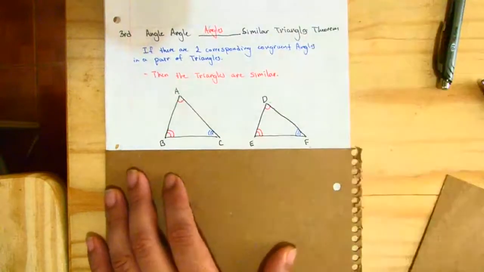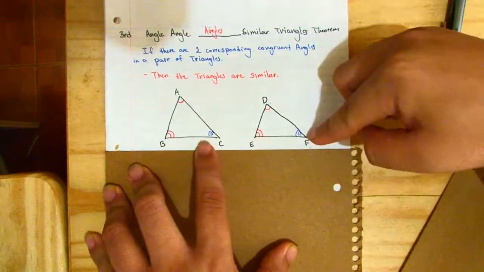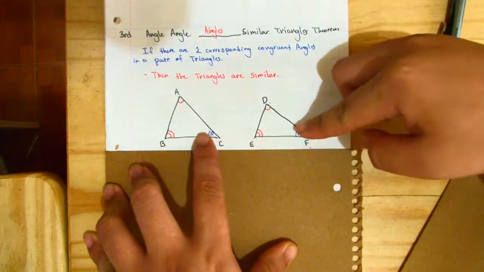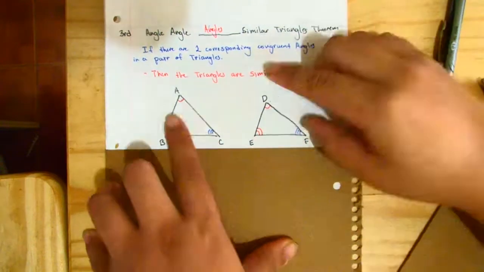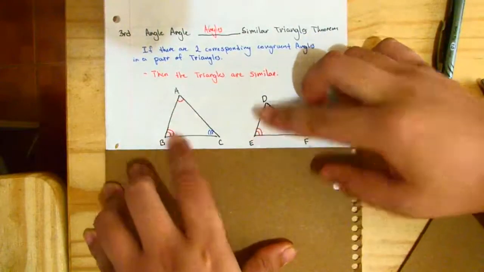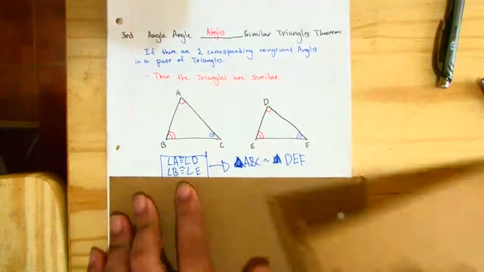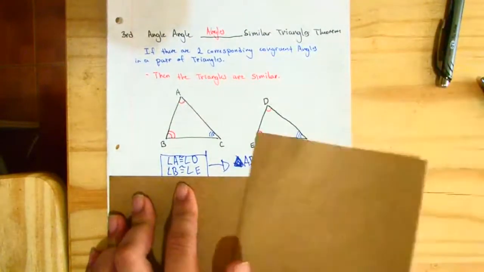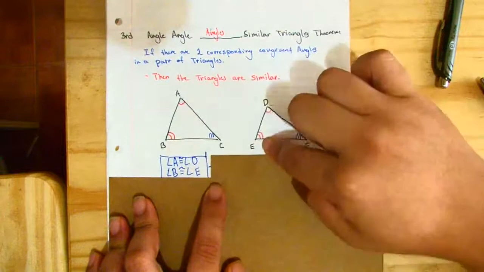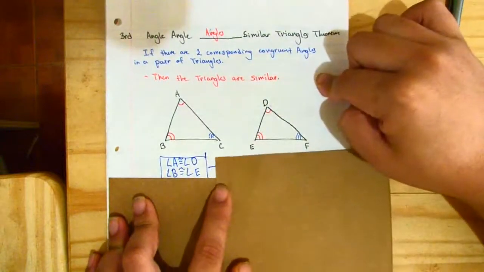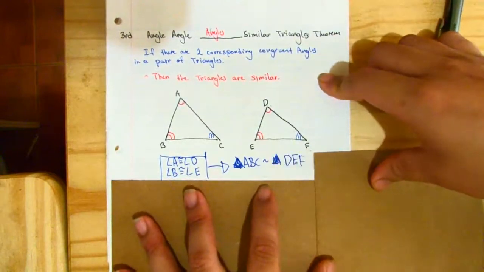So here, you can already see that angle A is equal to angle D, angle B is equal to angle E. The third angle is shown in blue because just imagine it's the third angle. You don't need it to be congruent, but you already know it's congruent. Why? Because when two angles are congruent, the third angle is automatically congruent. So angle A is congruent to angle D, angle B is congruent to angle E. It's only two things you need, and right there you can determine that triangle ABC is similar to triangle DEF.